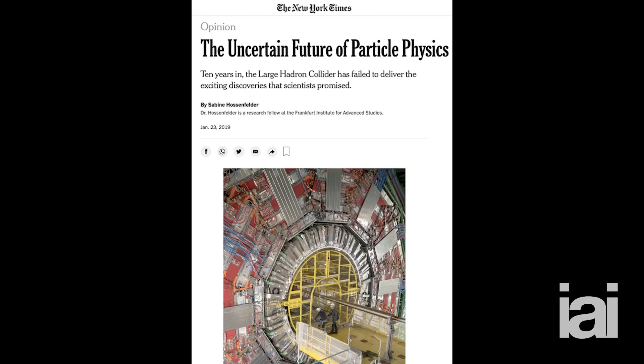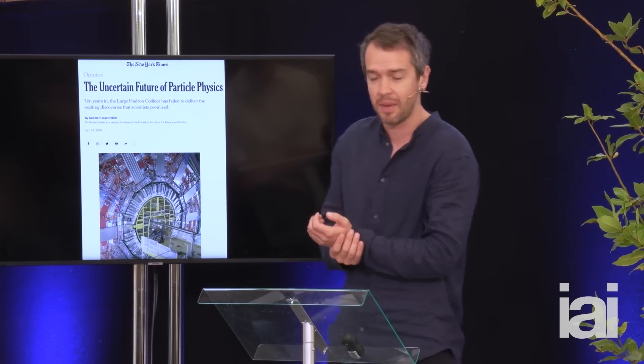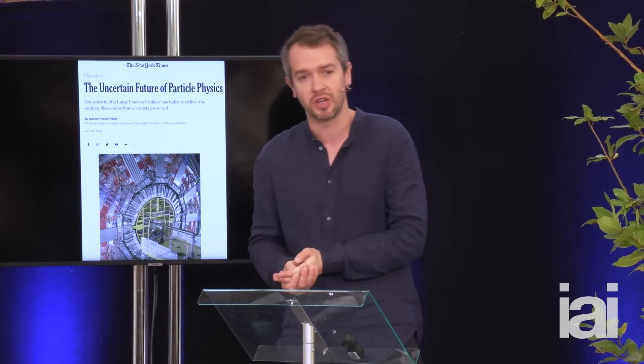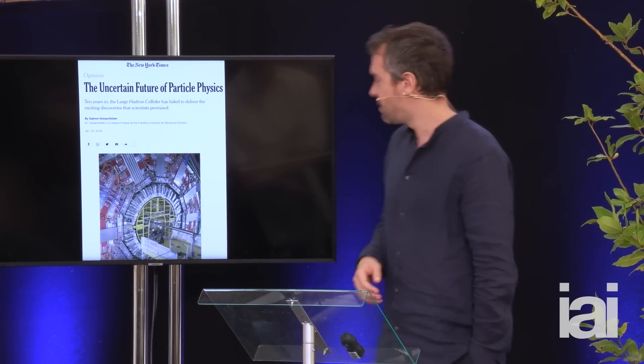What we were really hoping to find were dark matter particles, something that might explain how matter and antimatter interacted in the early universe. But actually the story of the last 10 years has really been the fact that we haven't seen any new particles. There was lots of optimism when I started out as a PhD student, but as we've made more and more measurements with more and more data, nothing has really appeared. This has left people feeling quite anxious about the future of fundamental physics.